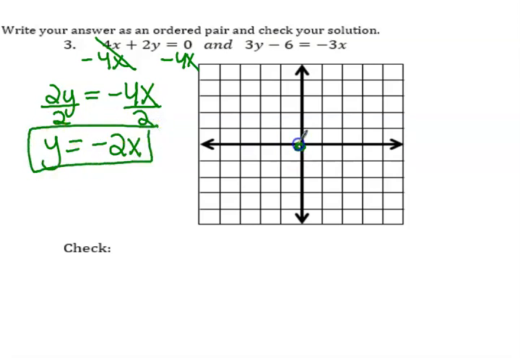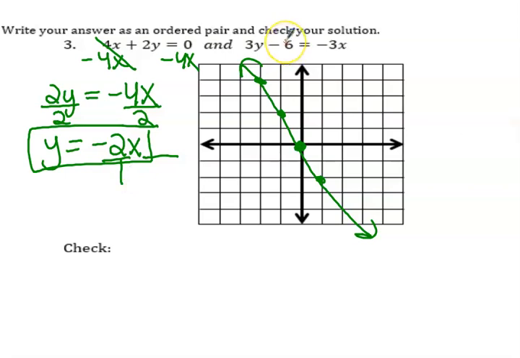I'm going to start at the origin because my y-intercept is 0. I'm going to go up 2 and left 1, up 2 and left 1. If you go down and right, so down 2 and over 1. Make sure you are going over 1. Okay, you don't want an undefined slope. All right, so that's my first graph.